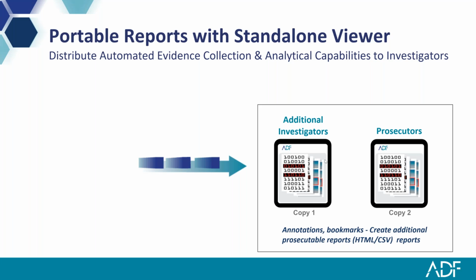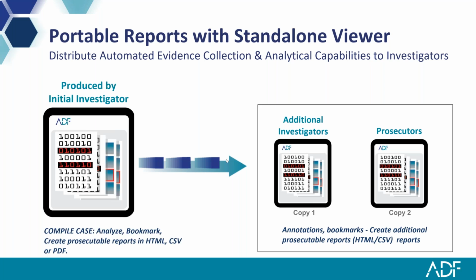Once you have a profile created and a scan done, you can share what you've collected in a standalone viewer. The portable viewer could be put onto a thumb drive and shared with a prosecutor or an investigator. They can go through it, tag, sort, filter, do everything that you can do. It's the full analysis portion of our tool placed onto that device that can be shared with investigators or prosecutors. Again, fully functional: tag, sort, filter, report, no license required.